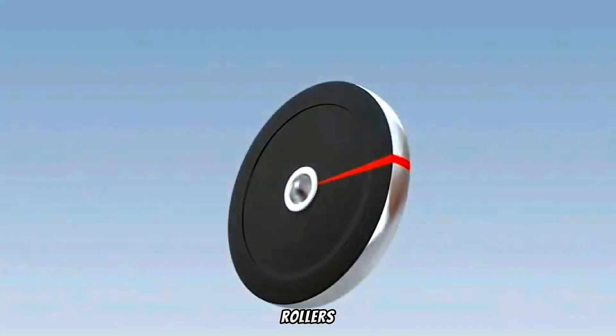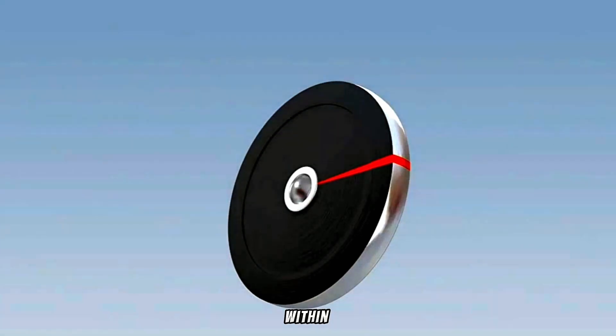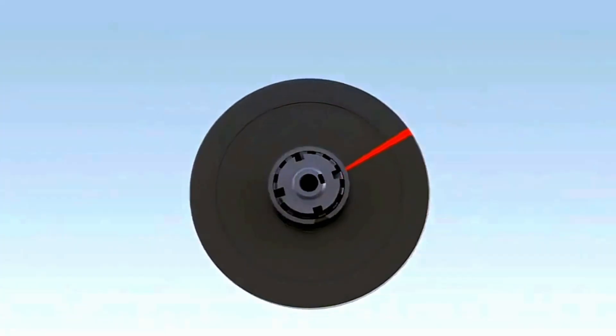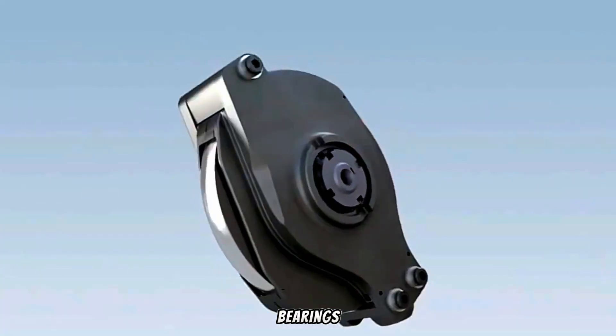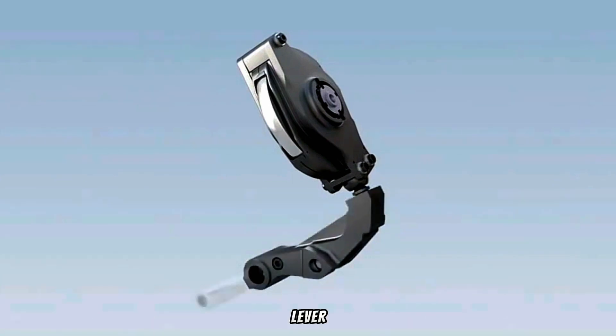The rollers are supported within a mechanism which controls their position as they move within the toroidal cavities. Each roller runs on an axle, mounted on bearings, located in the roller carriage, which in turn is connected to a lever, which pivots around a fulcrum.